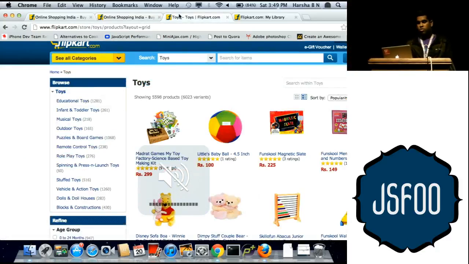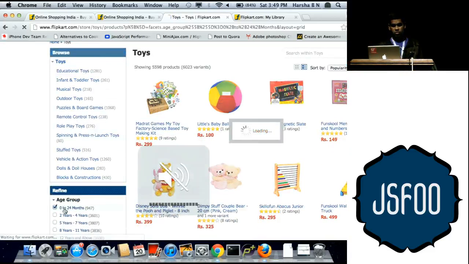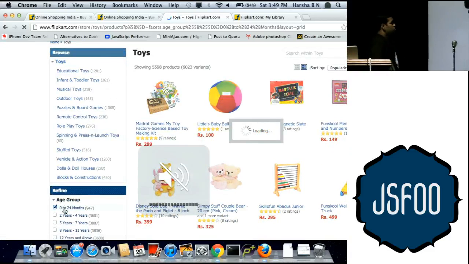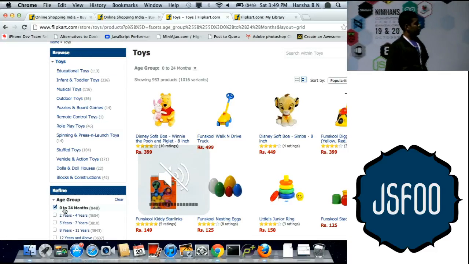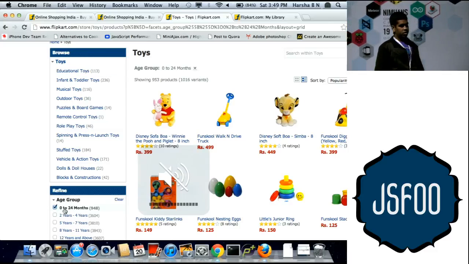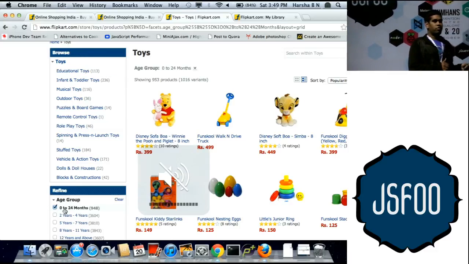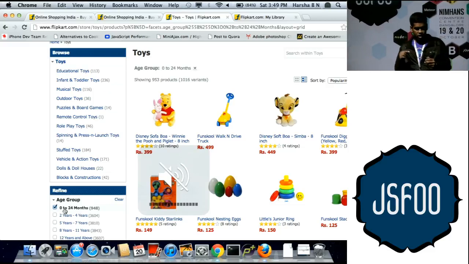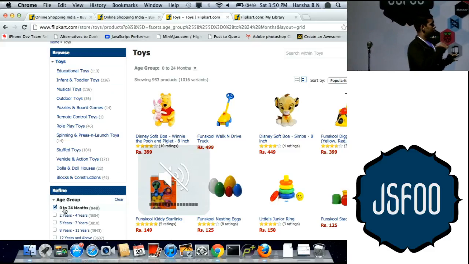And next thing, in some pages of Flipkart, if you see here, when I click, we have a loading thingy, and then we load the page and all the modules here are updated, and even the URL is updated. But this is made through a simple Ajax call. We make Ajax calls through iframes here. We wanted to simulate an actual page refresh, but at the same time we wanted to make a simple Ajax call because we didn't want to fetch the entire HTML. But it should look like an actual page load.